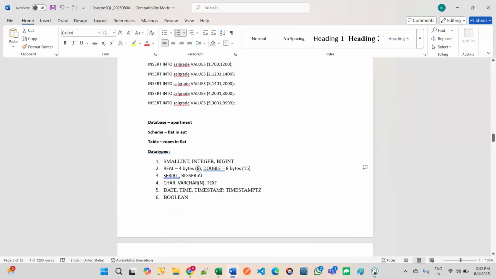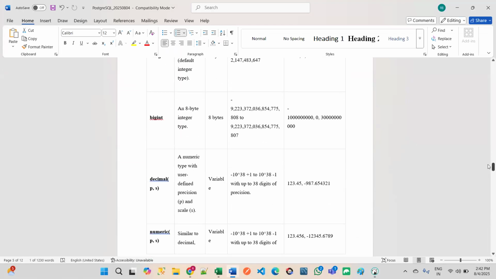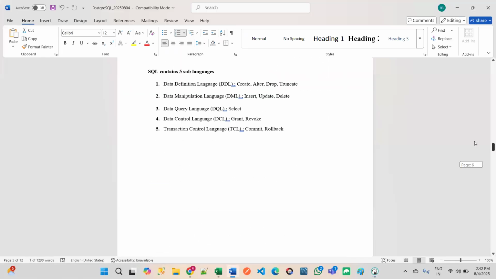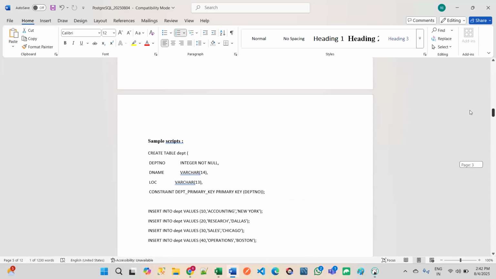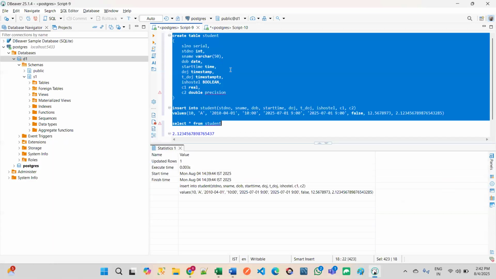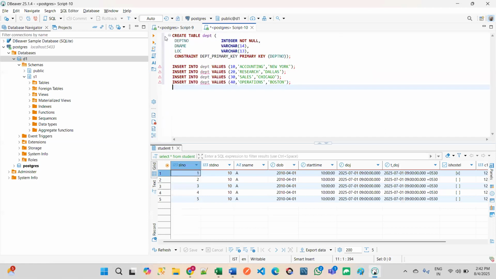So here I have a sample script. Please observe carefully. Here the department table, I am taking the S1 schema.